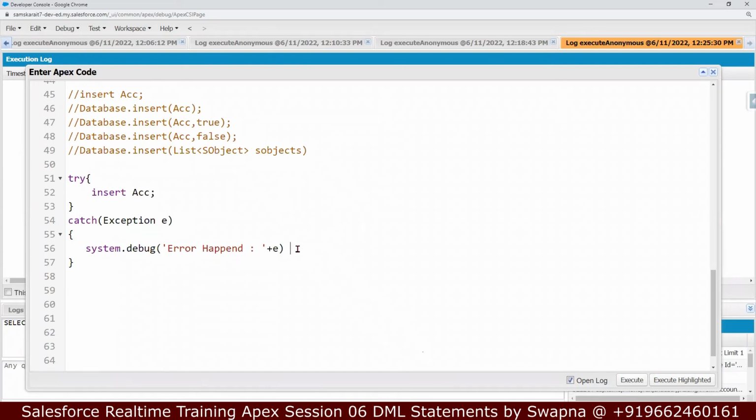If you wanted to know the exact error, e.getError. Let me give here e.getError.